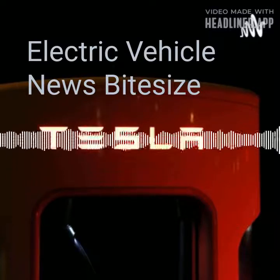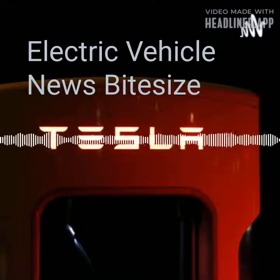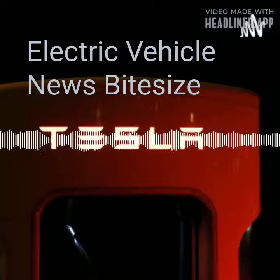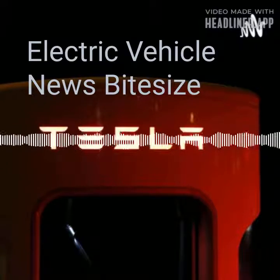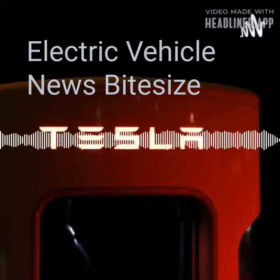Looking to the future of charging, as more all-electric models adopt advanced 800V electrical systems, the ability to use ultra-fast charging speeds in excess of 150kW will only increase. That's why Audi is a key stakeholder in Ionity, a charging supplier focused on developing a larger and broader network of ultra-fast charging points. There are currently over 370 Ionity sites in Europe and 16 key locations in the UK, with the network continuing to grow rapidly. Each Ionity station has an average of 6 charging points, with speeds of up to 350kW, helping more cars charge and return to the road faster.